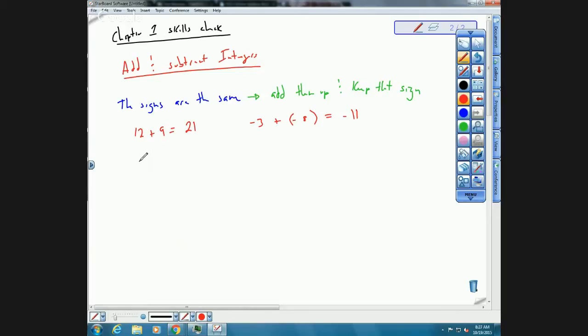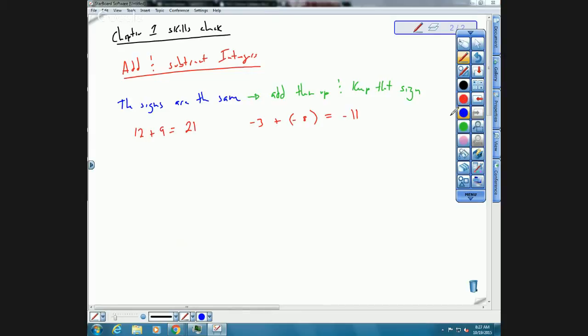What about this right here? What do you have to do on this one? Oh wait, that's going to fall into the other category. Erase that. Sorry, my bad. That's the next rule. So if the signs are the same, you can add them up and keep the same sign. Positive, that's positive numbers. But if you have negative and negative, you just add them up and the answer is negative.